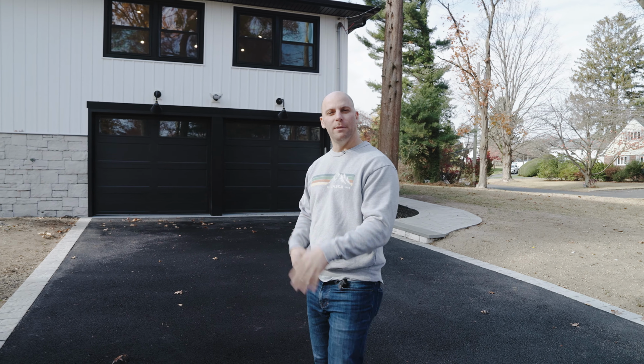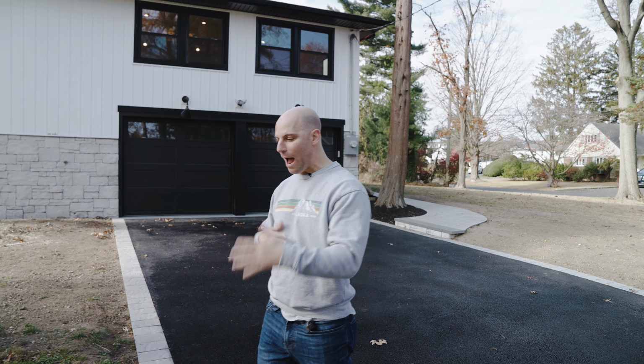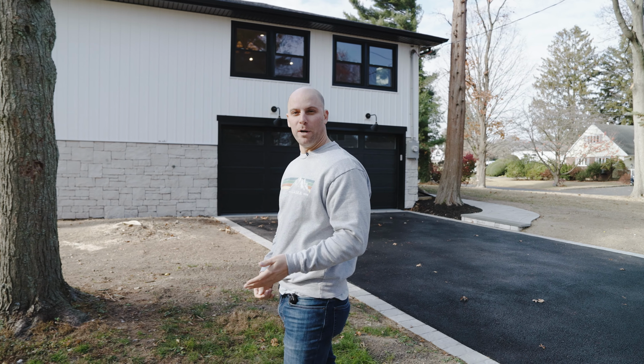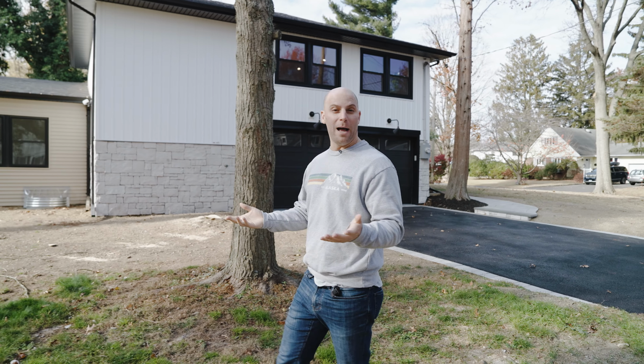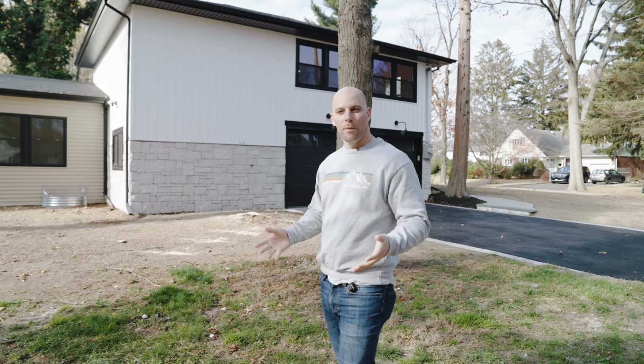I came down with the design team, the construction team, and we walked around this house for hours trying to figure out how we're gonna put this thing together and how we're gonna make it flow. Because $1.2 million is big money in any market. And someone that's gonna spend that kind of money, the house has to be sexy, the finishes have to be modern. It's an emotional experience buying a house. So when somebody walks in the door, they just have to feel it.